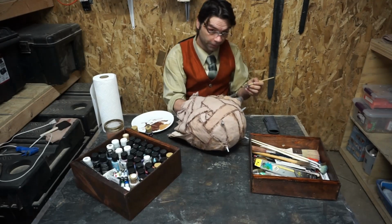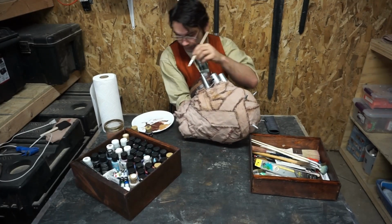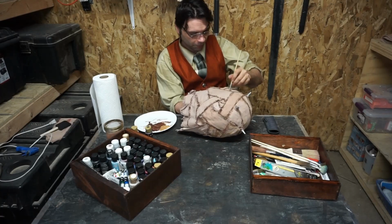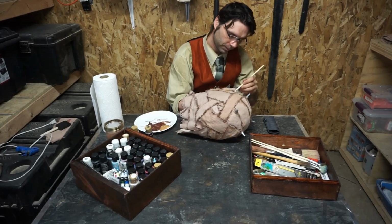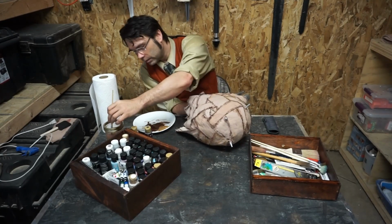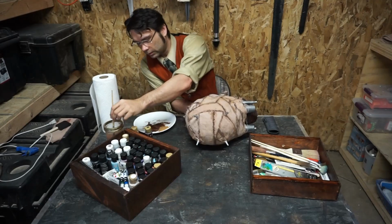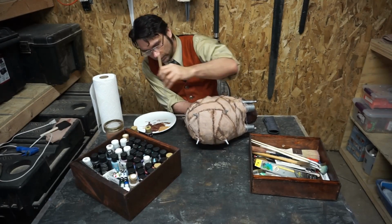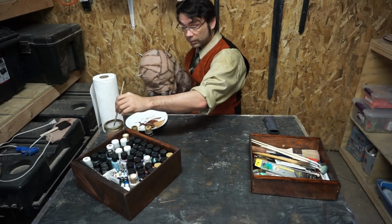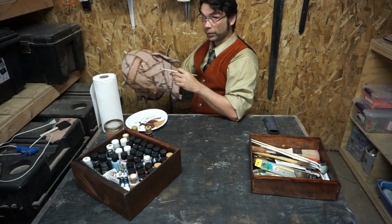Also keep in mind, paint dries lighter. If you're sitting here going, oh my god, he's too dark, give it time. Might not be. And even if they are, keep in mind, Tuskens are never dirty enough. Almost there.